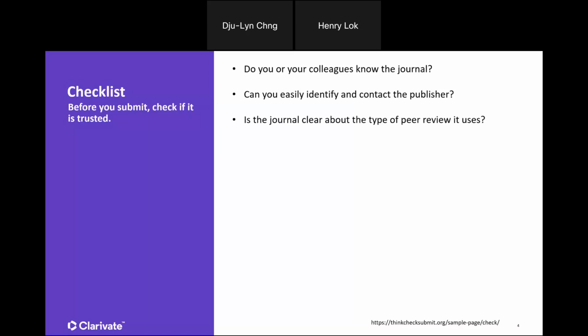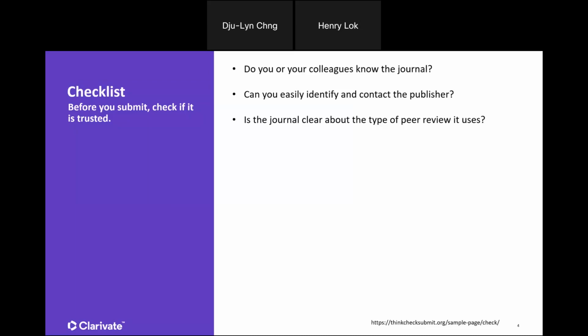Next, is the journal clear about the type of peer review that it uses? This would be, in a sense, it's not just stating the fact that we do peer review. That is just a statement. But what you want to be able to identify or look for is proof that they have done some kind of peer review. It could be in a form like, for example, this morning, I showed you the Web of Science author record. The authors themselves actually put in their peer review work done on various journals. So perhaps you could use avenues like this to identify and see whether any of these journals appear in these researchers' profiles. You could also be looking at the articles themselves.